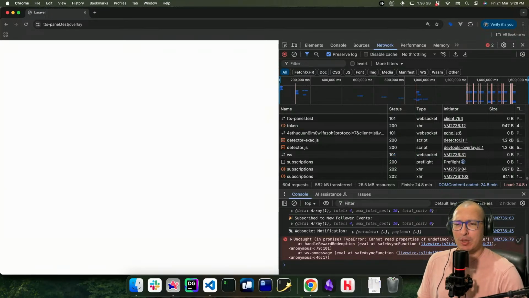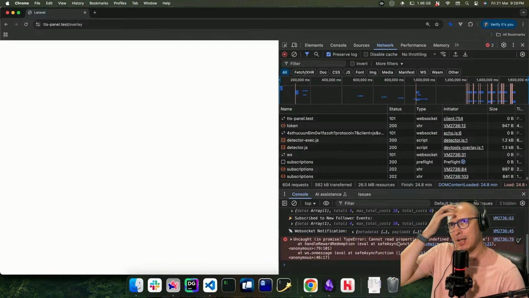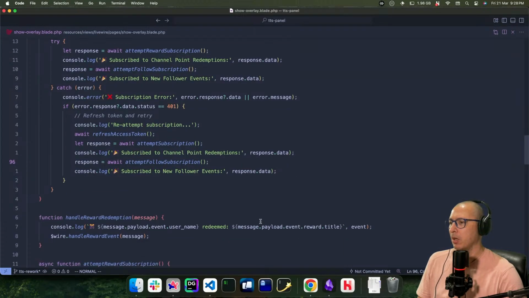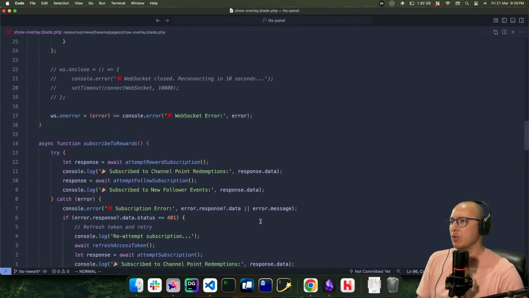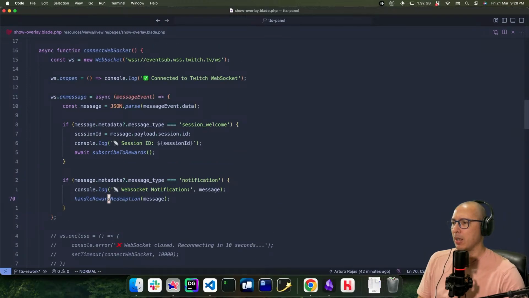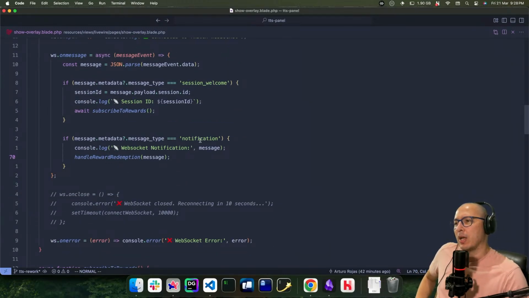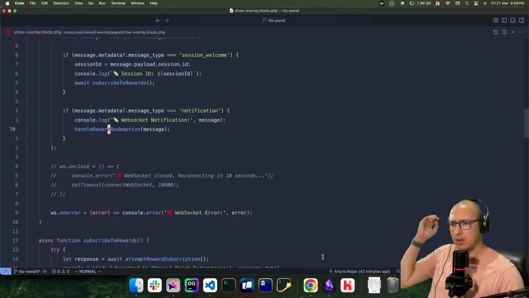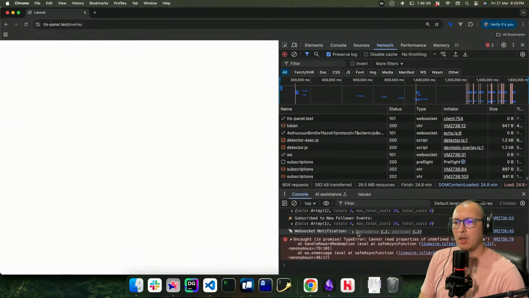So yeah, it's reading the title someplace. I guess that's fine. We're just not using any. Where is this reading title? Handle redemption, which happens. Okay, yeah. It's because we are getting a notification, and the payload of the notification for the follower is different than the redemption, so there is no title in this thing. Let me take a look at the code real quick. Oh, okay, here we go.